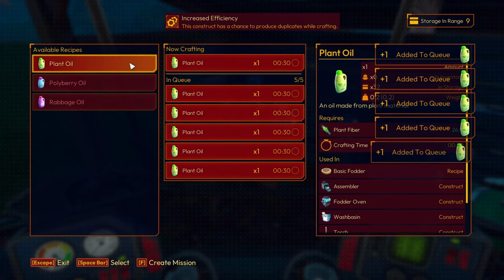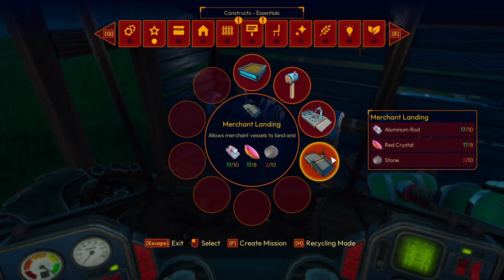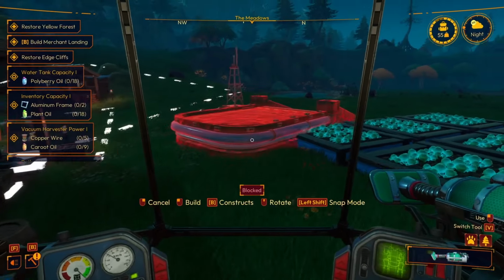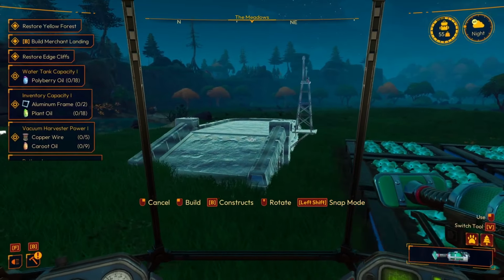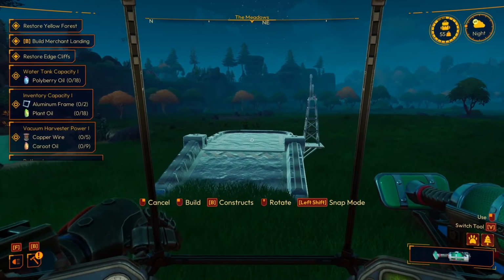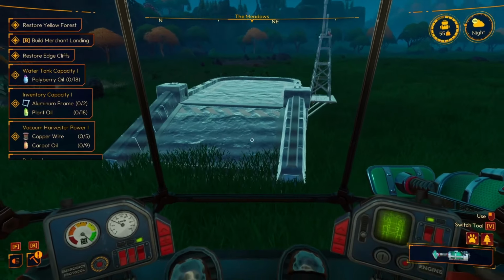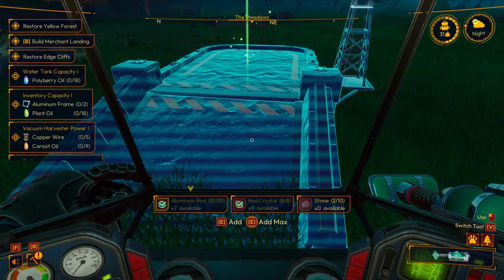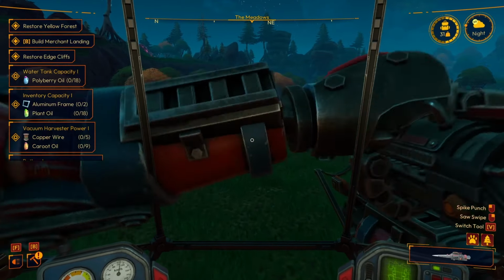Okay. I was also going to do the special merchant landing. I'm going to put it here. No, I'm going to put it over here just a little bit, just so it's not in the way of me getting water. Need stone? Well, we got a whole field over here.